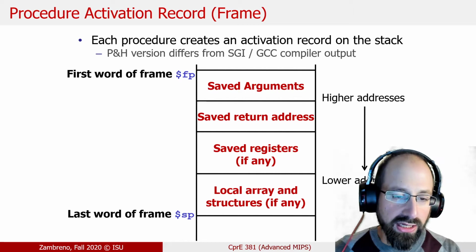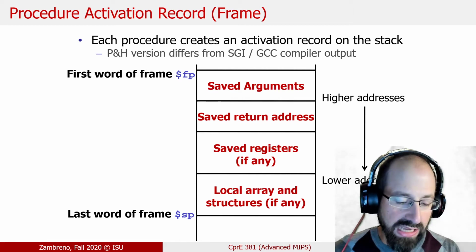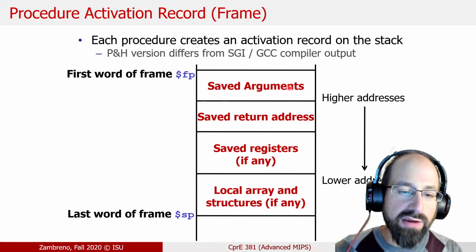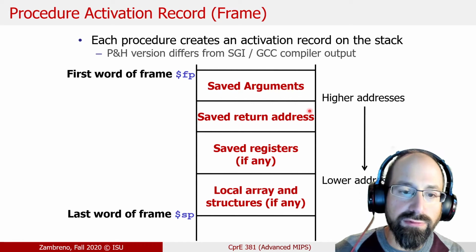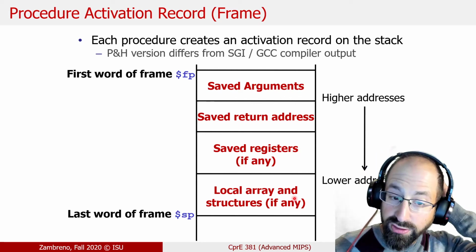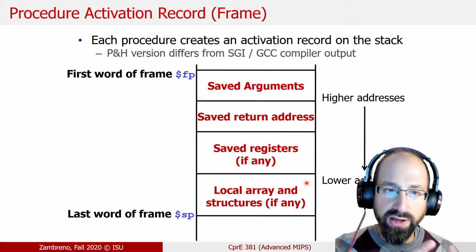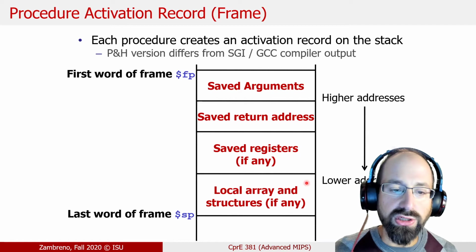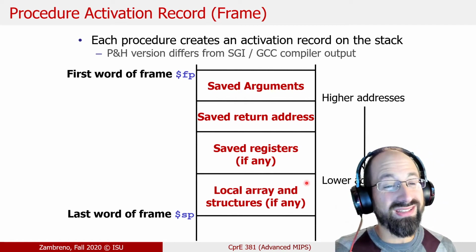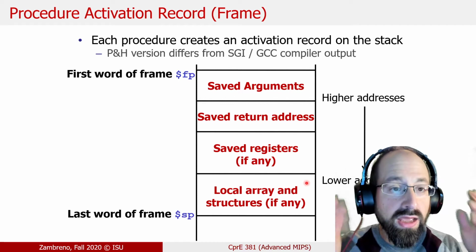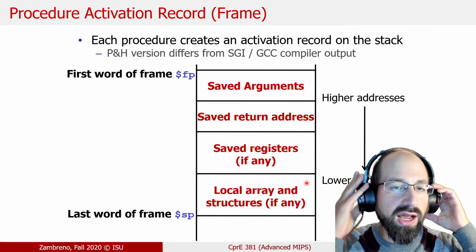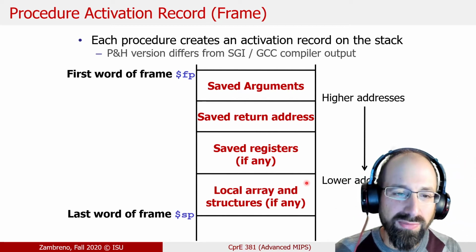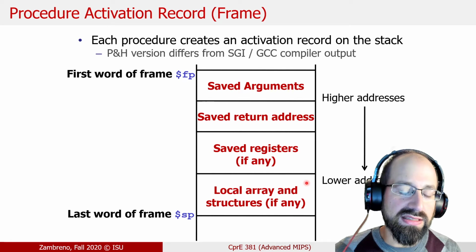So this example, and this is from the textbook example, would say that definitely you have your saved arguments put on the stack first, then your saved return address, followed by any other saved registers, and then followed by your local function storage, your arrays and other data structures that are local to that function. If you were to change the order of those things, it really wouldn't affect very much. It would just be the code that you would then be emitting would have to be aware of where stuff is located. So since we tend to compile stuff with one compiler, it tends to play the same way.